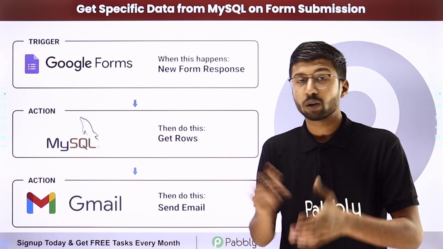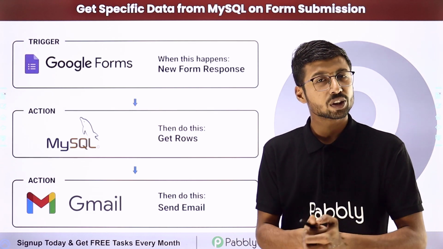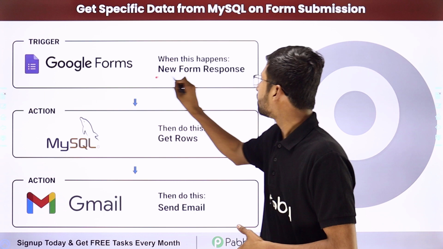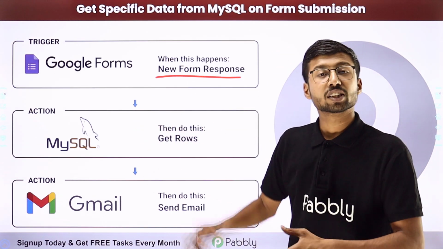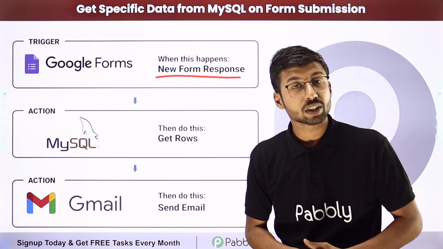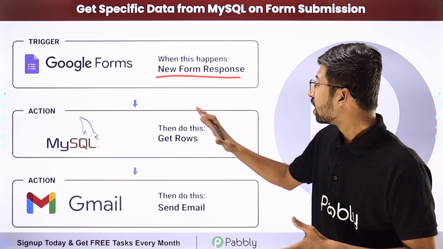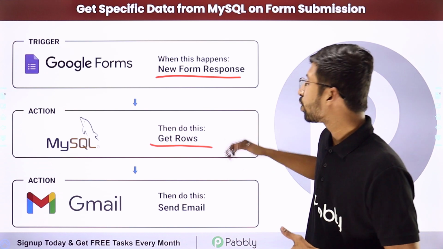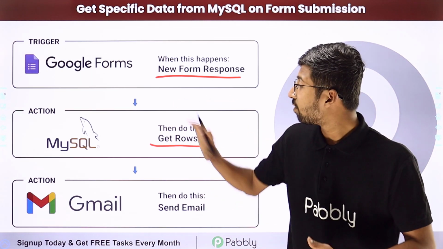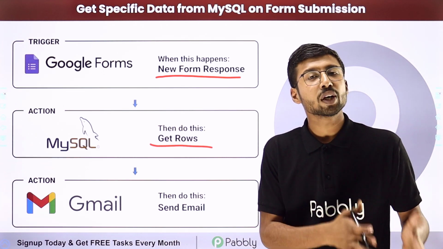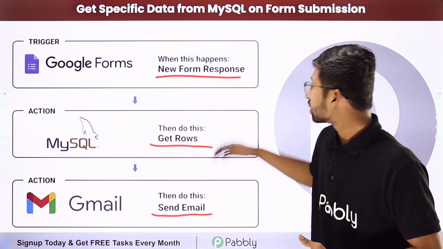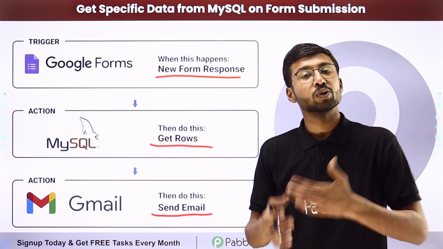So to solve this problem, in this video we have created an automation in which we have created a form using Google Form. So whenever one of my team members who needs access to the customer data of a particular customer, they can fill the form and enter the email address of the customer. And from that email address, from our MySQL database, we are going to get the complete raw data, the details of a complete customer which we have in our MySQL database. And at last, we are going to share only that customer's data as an email to the same team member, to the same user who has submitted the form, using Gmail.